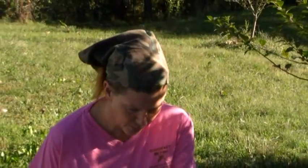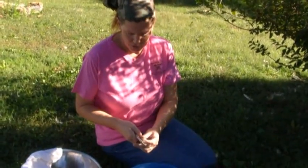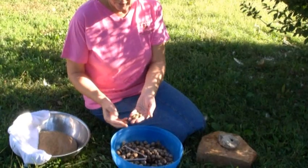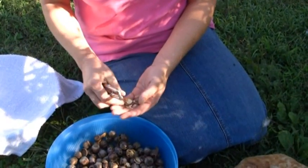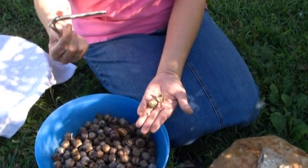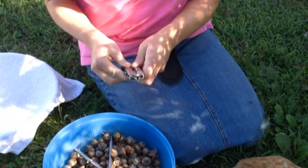Now I understand that for time when we were making the video I didn't show preparing the acorns. What I used was simply a nutcracker that you purchase at a store. You can crack them open, and I'll show you — not every nut is perfectly white inside, so you'll have to go through your nuts and keep the ones that are white and put the bad ones back outdoors for the creatures. Here I have a beautiful one, and what I do is just with the tip of a knife I pop these all out into a bowl.